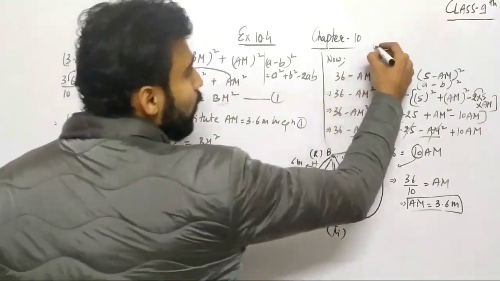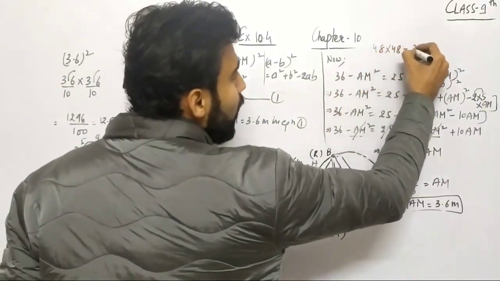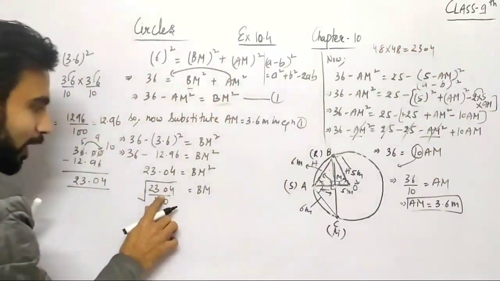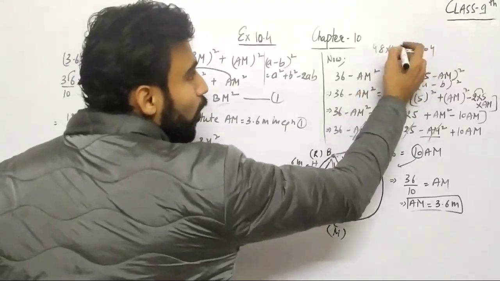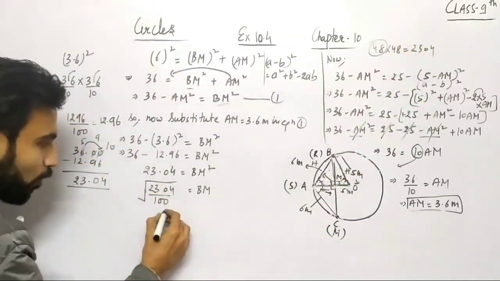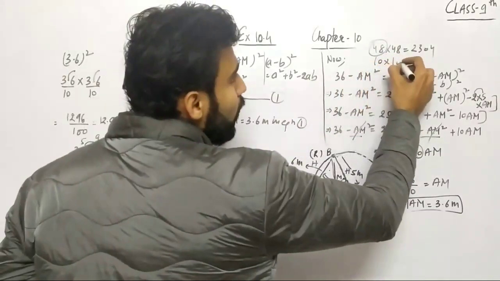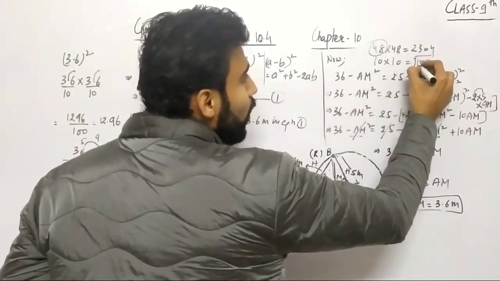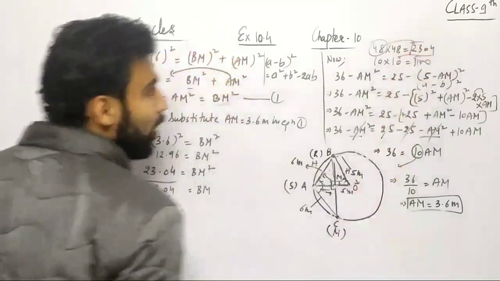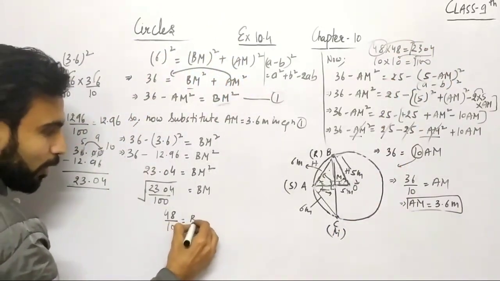You can just multiply 48 by 48. You will get 2304, right? So यहाँ पे इसका स्क्वायर रूट क्या हो जाएगा, you can see 48. So आप देख सकते हैं 2304 का स्क्वायर रूट कितना हुआ, 48. नाउ 100 क्या होता है, 10 into 10. So यानी कि इसका स्क्वायर रूट क्या होगा, आप देख सकते हैं 10, right? So you can see that will be BM.